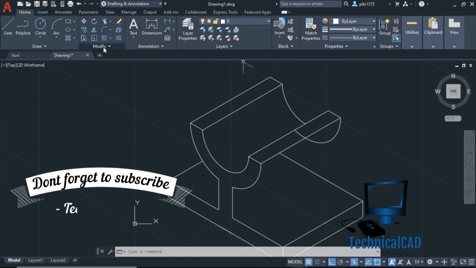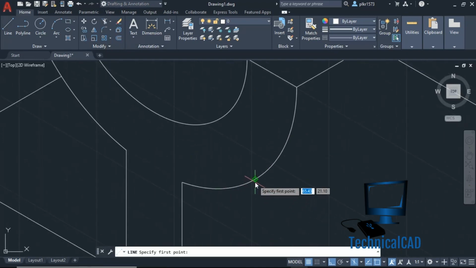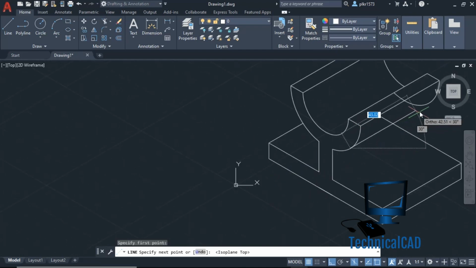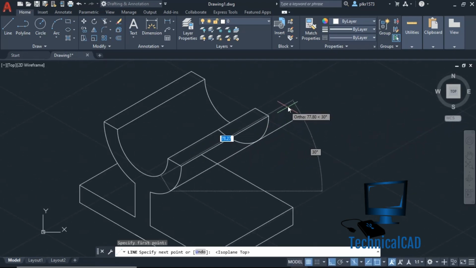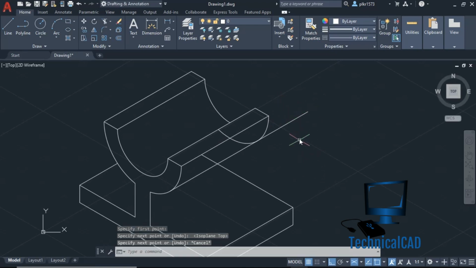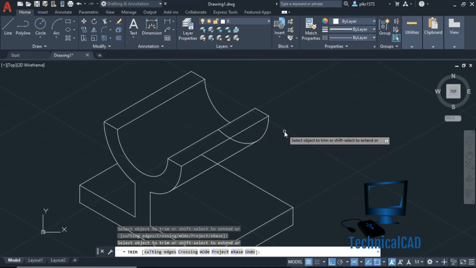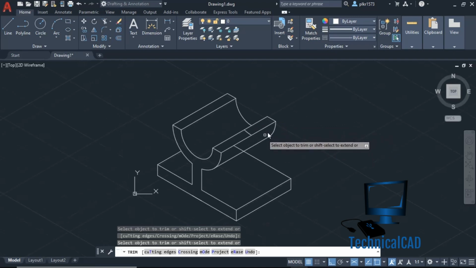I think it's perfectly alright now. So let us take line, one more line, and from this diamond point we have to press F5. Like this. Go for trim option. So trim this.